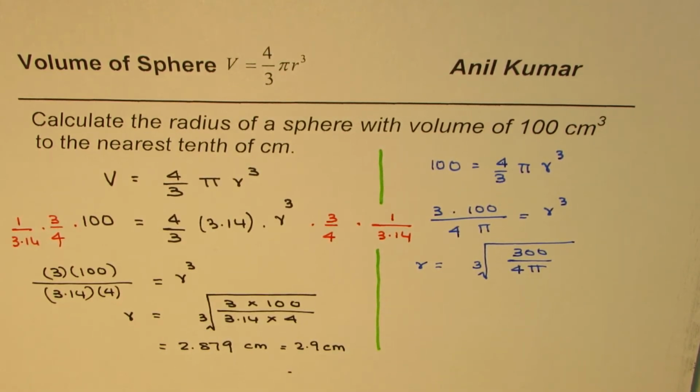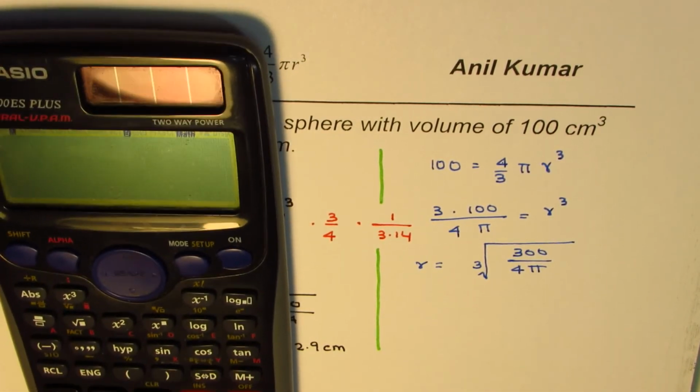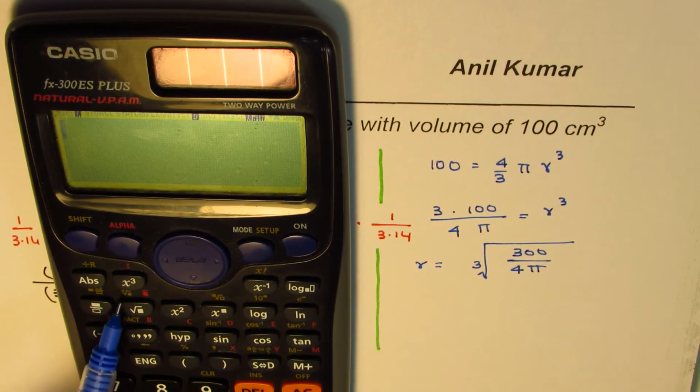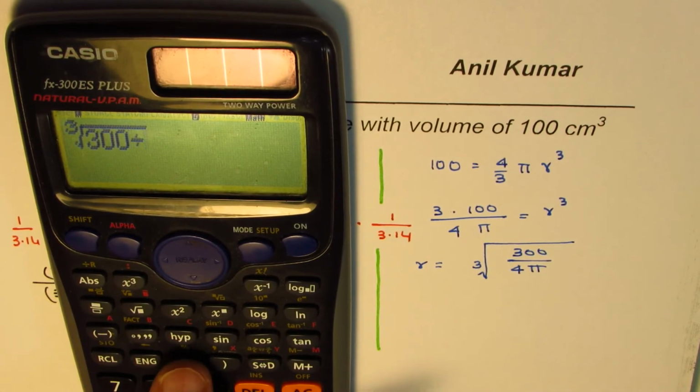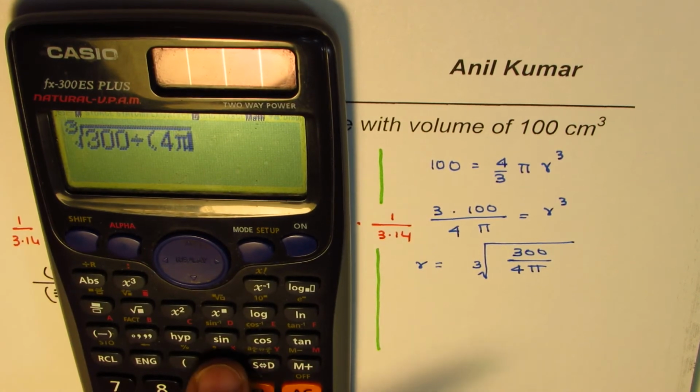Okay, let's do the next one also, which is the cube root of, we'll use pi this time, right? So we are using cube root. In the calculator, you may have a cube root function, correct? So we can say shift cube root. So that gives you the cube root directly. We do not do exponent 1 over 3 as we did last time. So that's an alternate way. So we are within the cube root. We could do fractions also, but many calculators do not have that, so I'm not using this. Okay, 300 divided by, let me put in brackets, 4 pi. So 4 shift pi. So we get 4 pi, correct?